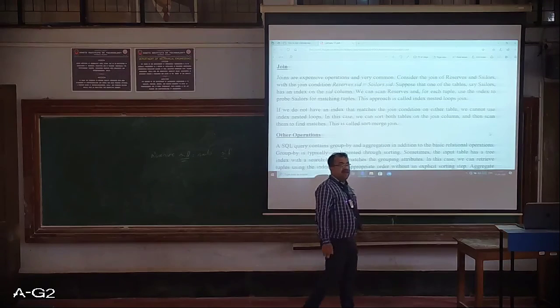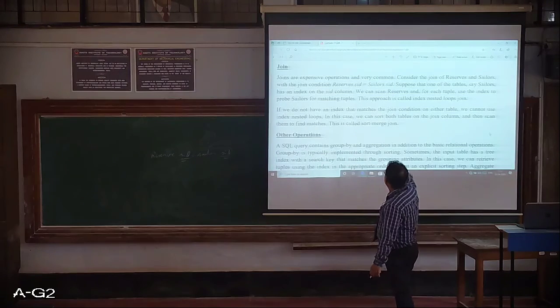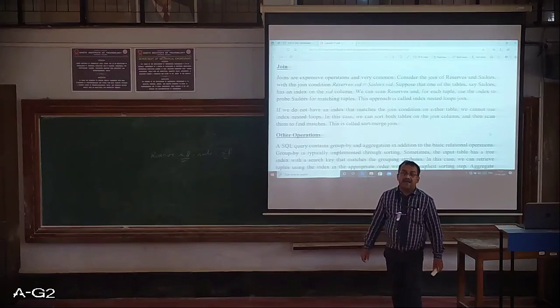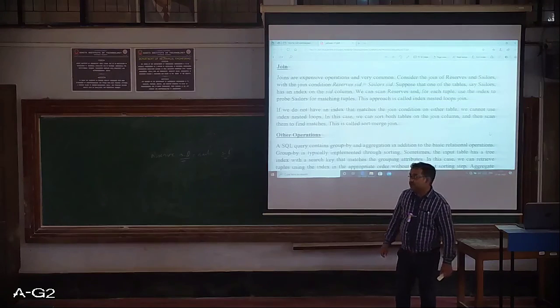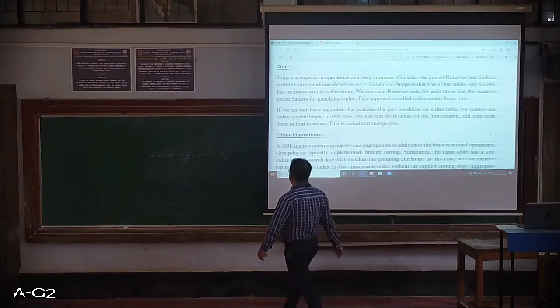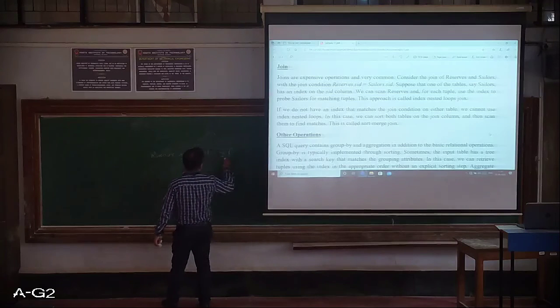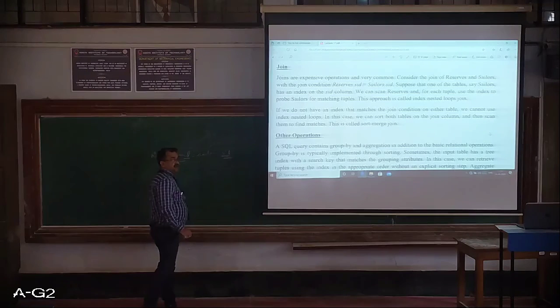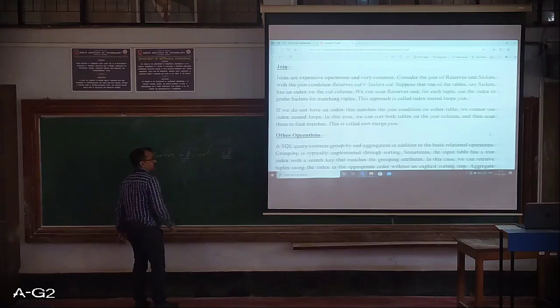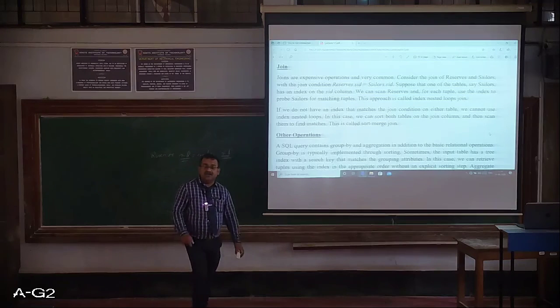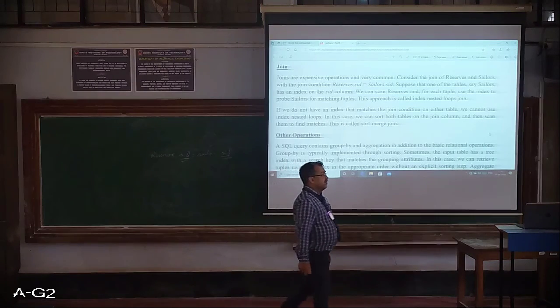Now suppose you have an index defined on the SID of sailor, and you don't have an index defined on the SID of reserves. Then you can retrieve the elements of the sailor table using the index, and probe those elements against the SID of reserves to get the matching elements.